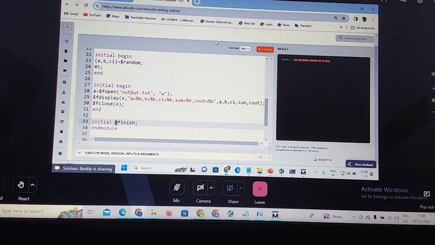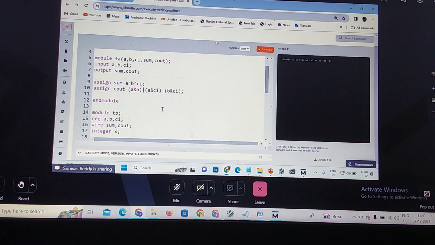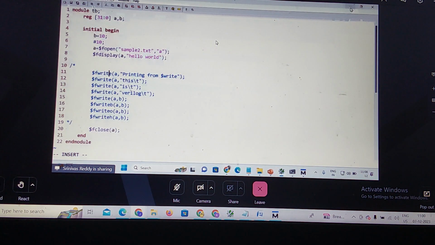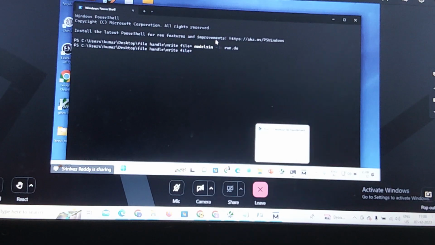At 100 time. Let us finish this at 100 with $finish. Okay, now let me write a program. So this is a program. Let me create a new folder here.